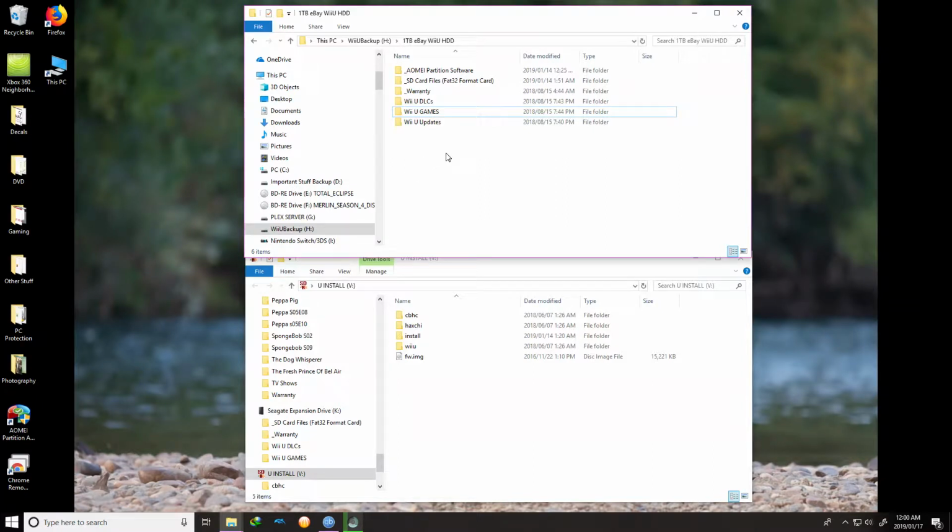Or if you have a large enough spare hard drive, you can copy all this to your computer or to another external hard drive, and you can use this hard drive to format to your system. It doesn't matter what format your hard drive is in, because when you plug it into the Wii U, it's going to immediately ask you if you want to format.